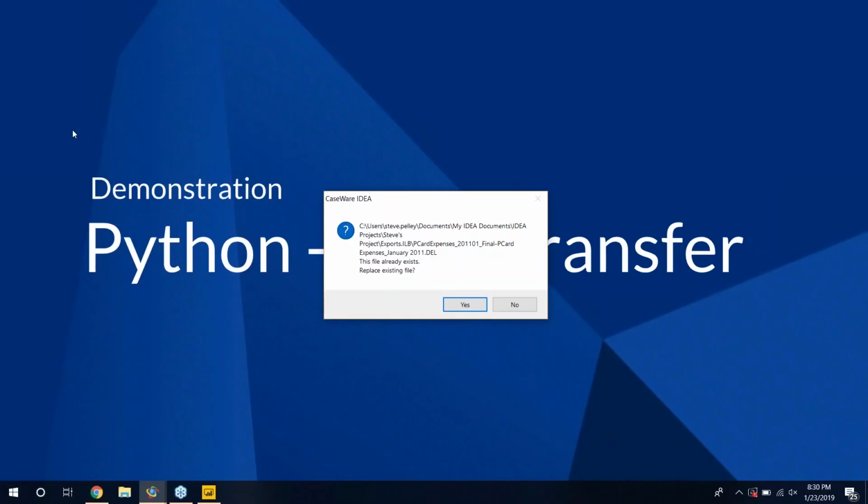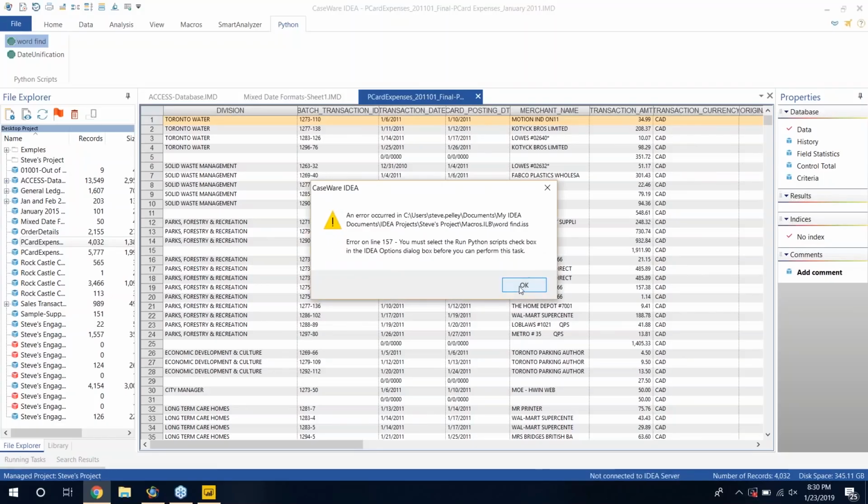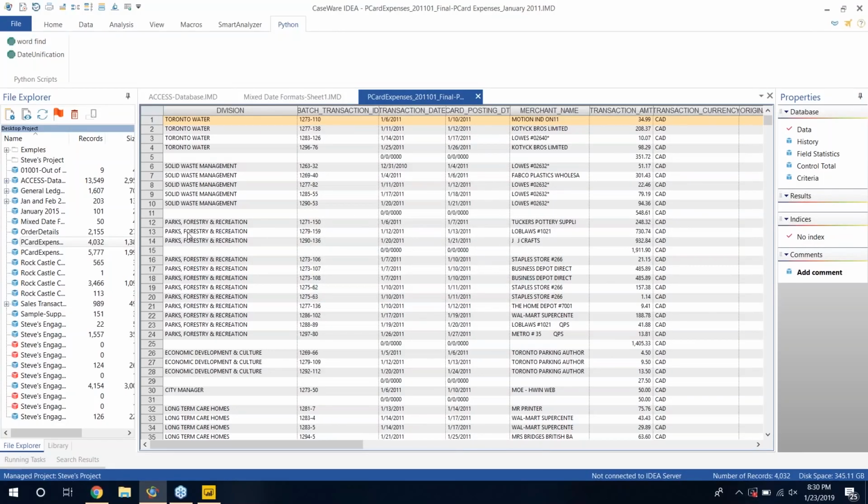And you'll notice a few different things happen here. My dialog comes up, and this is just saying to replace my files. Because again, I've done this a couple of times. And oh, I've already got them there, so bear with me. I have to remove them.